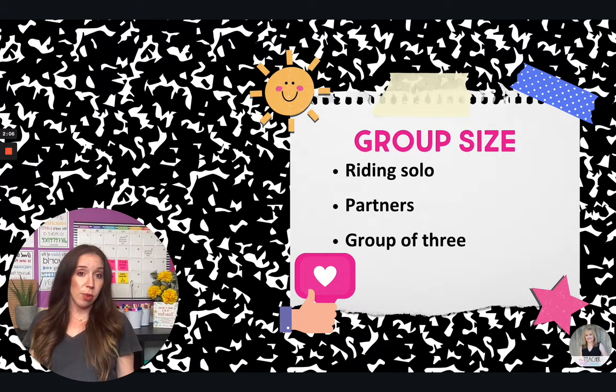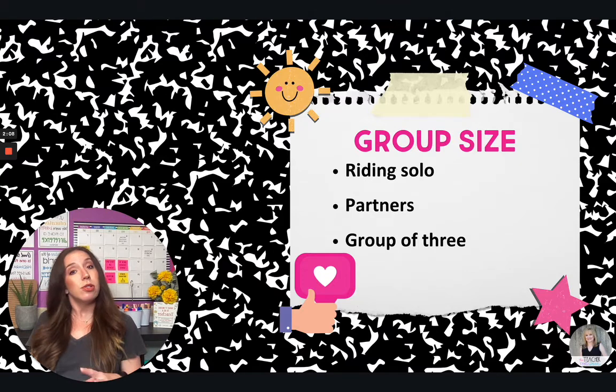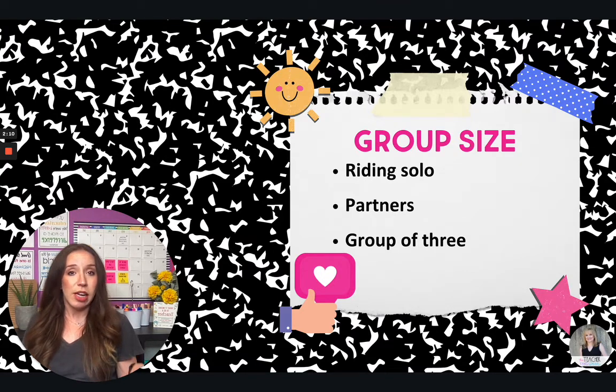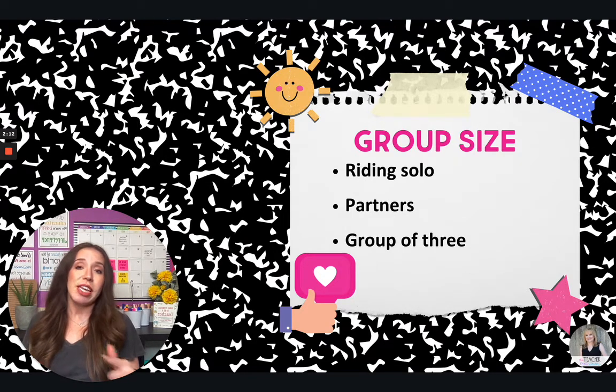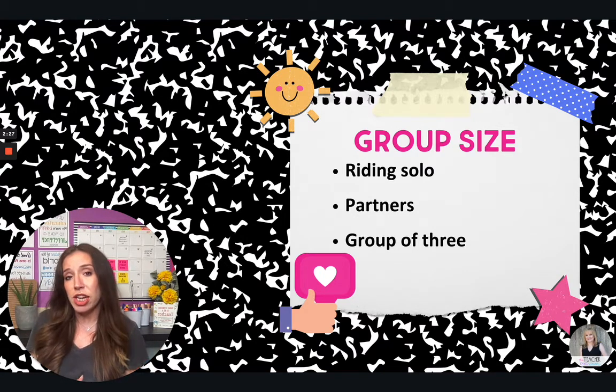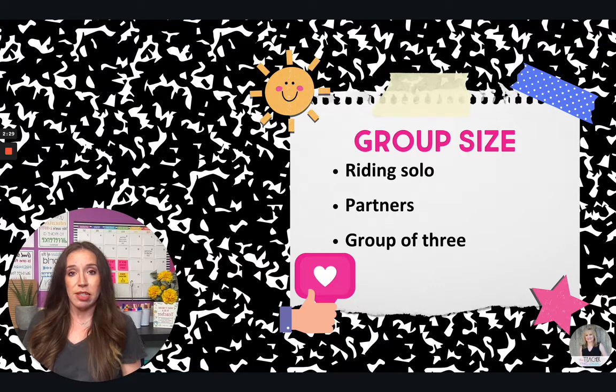So you can have your kids working solo for reading games. If you use those Google Forms or those digital interactive PDFs, those are going to give your kids instantaneous feedback on those games so they can complete them all on their own. But if you do want them to work in partners or groups of 3, you can very easily use the print version, which has a game board as well as task cards and a recording sheet, and assign those within your reading centers as well.